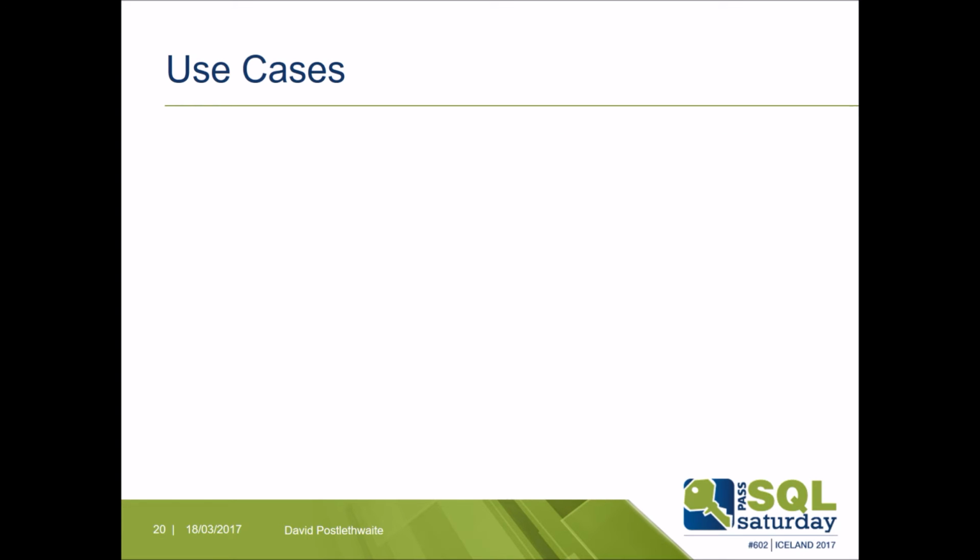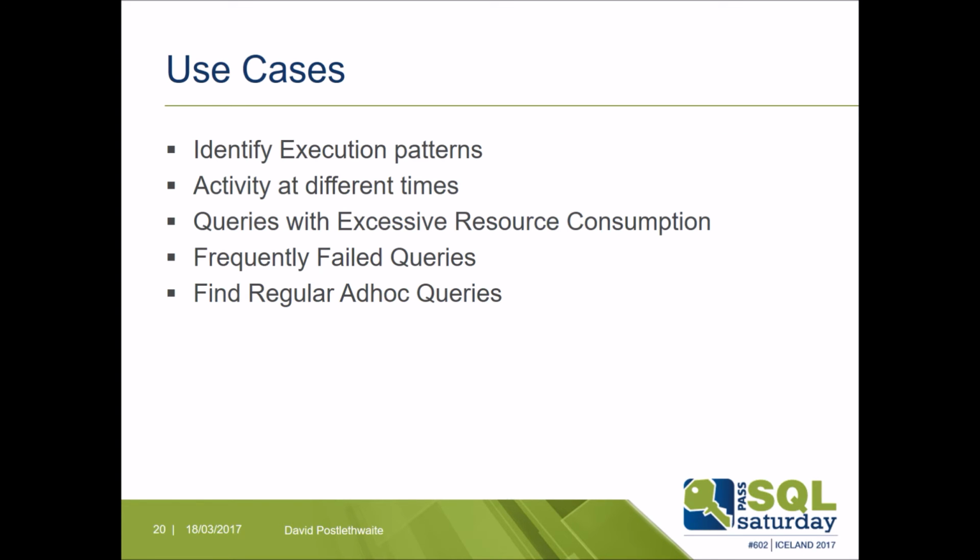Typically, Query Store usage will be divided into two types. Firstly, to look at performance and execution plans. What time of day do we see the most activity? When is our busiest time, morning, afternoon, or evening? How does performance vary over the last month? Is it getting better? Is it getting worse? What queries are causing the biggest performance hit on our database, which may need looking at? Are there queries that get cancelled by the user or by the system? Maybe work out why. Lack of resources.